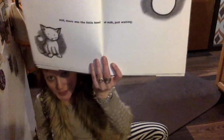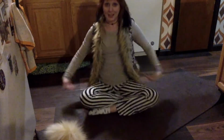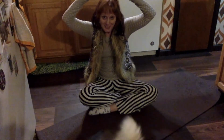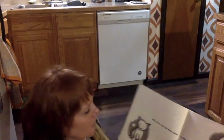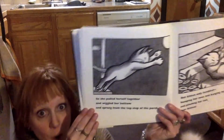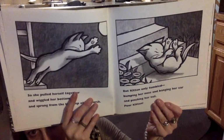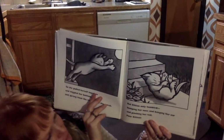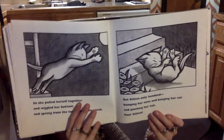Still, there was that bowl of milk just waiting. So let's make our hands over our head again. Inhale up and make that circle. Excellent. So she pulled herself together and wiggled her bottom and sprang from the steps on the porch. But she only tumbled, bumping her nose and banging her ear and pinching her tail. Poor kitten.